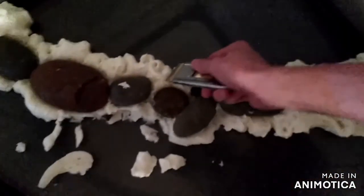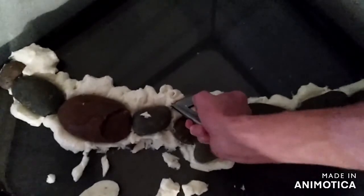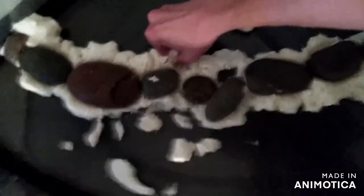I need to get rid of the excess foam, so I can get a knife, razor scraper, or sometimes my fingers, and I'll just shave it off like this. It takes a little while, and it's a little tedious, but it's worth it at the end, because we don't want that white stuff showing. From the front view, we won't even see it, because it'll be covered in substrate.